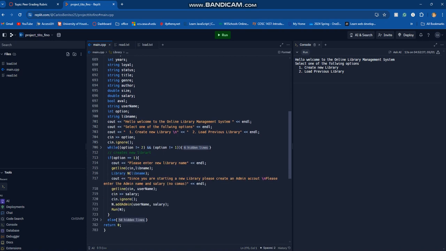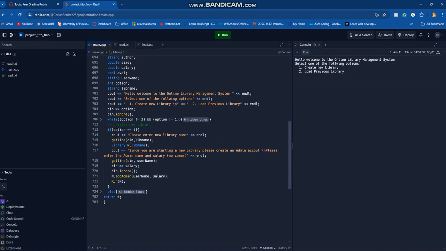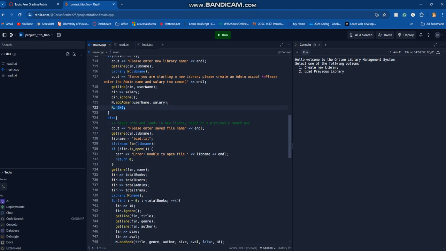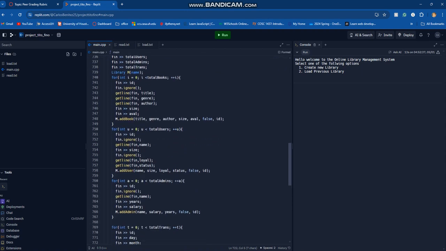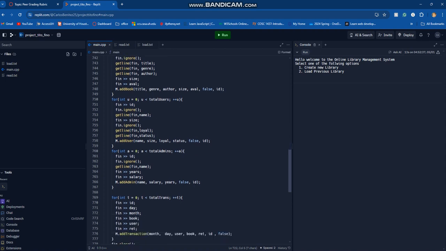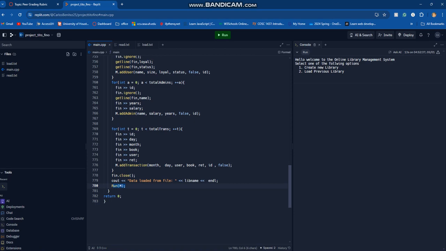Right here is creating a new library with inputs and then starting the run function, or loading in, taking in the input from a different file, creating the library, adding the information that was in the loaded file, and then running it.